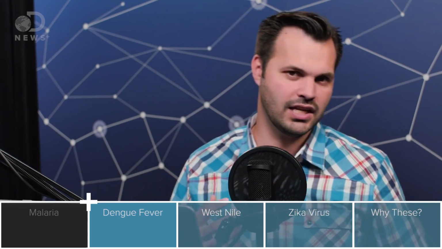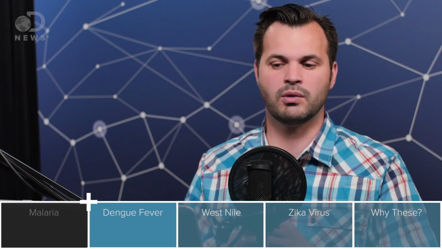Dengue fever was recorded as early as 265 or about 420 BCE or AD. Like malaria, there are also two types of dengue fever. There's the less severe kind and the more severe kind. And the less severe kind, you're gonna experience flu-like symptoms, you're gonna get a high fever and a headache, you're gonna have joint aches and pains. It feels very much like the flu, like a really bad flu.